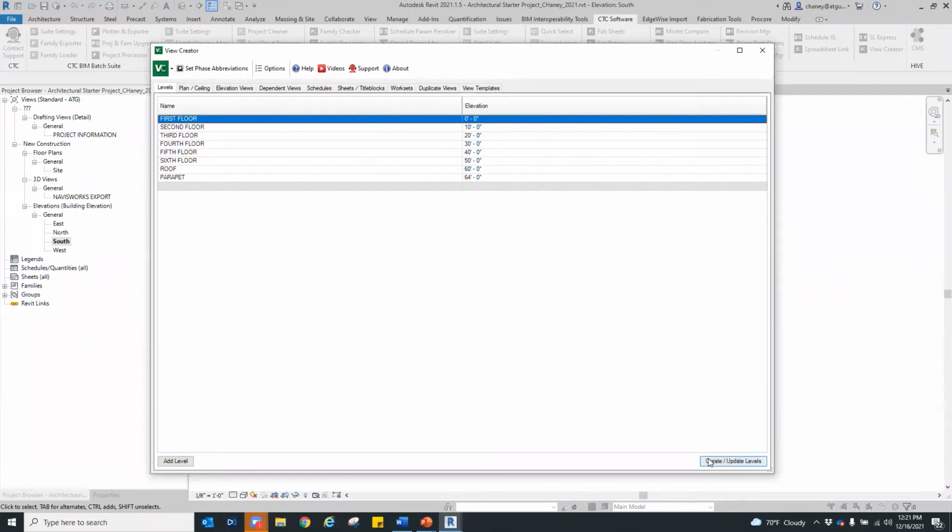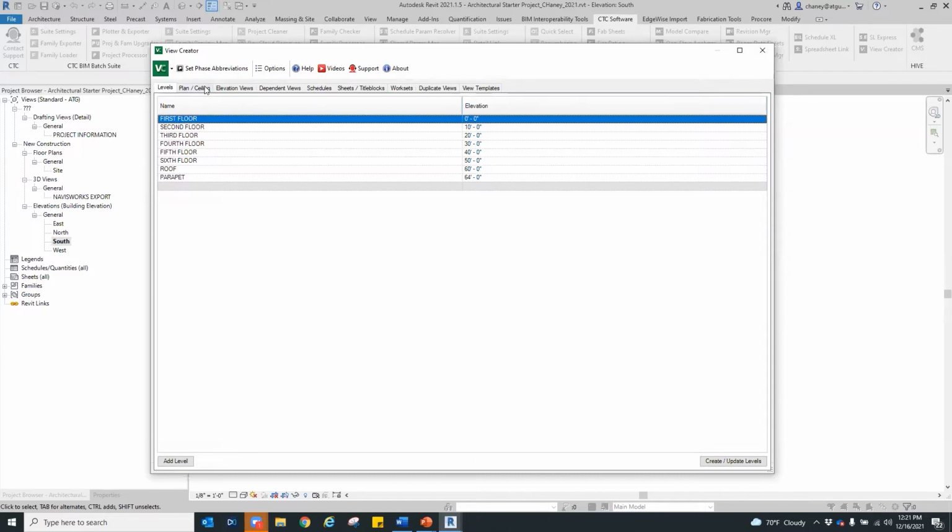This is kind of your okay or your apply that you would actually have in your Revit. If you were creating something in Revit, that's kind of your apply button to actually go ahead and do that. Whereas while you're going through here, it's not making them quite yet. It's just allowing you to set everything that you want created. You have to hit the create update button to actually make everything go in.